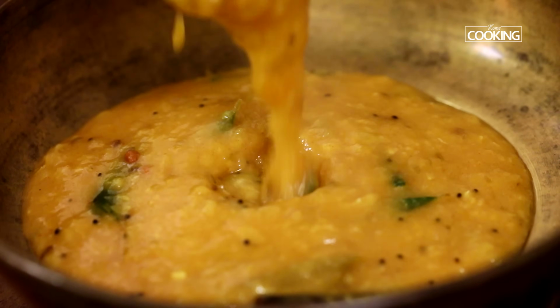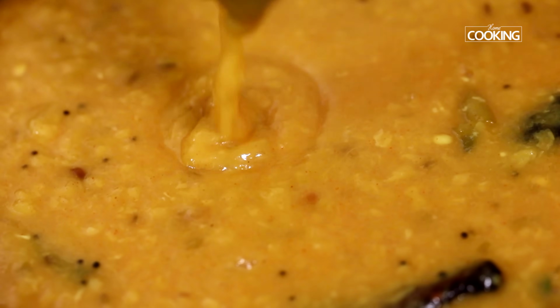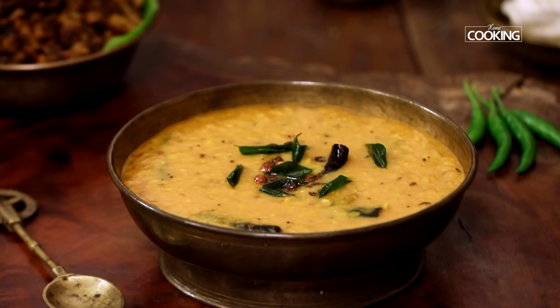The mango season is here and we've been whipping up some amazing recipes. Today's dish is one of my personal favorites because this is something that my mother makes for me, especially because I love this dish. We're going to make this nice, tangy and comforting mango dal. We call this Mamidikaya Pappu. It's best enjoyed with nice hot steaming rice and ghee. This dish is very dear to me and I'm going to share it with you guys. So let's get started and check it out.